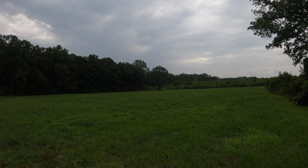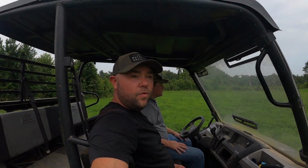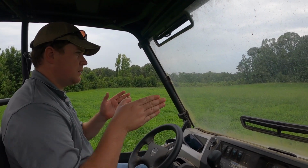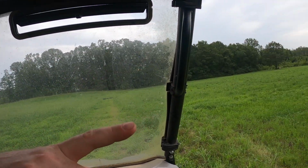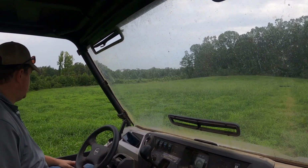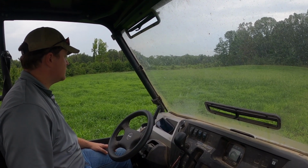We got a spin feeder. What's this one? 3 acre? 4 acre plot. There's a shooting house there. Fixing to put in a new culvert on this road bed that goes across the top. Those guys are actually fixing to come and do a drain ditch all the way down through here to keep the water from building up in the middle and getting wet, so you can use all the open ground for food plots. It's a good spot though. I see a lot of deer in here. A lot of deer.